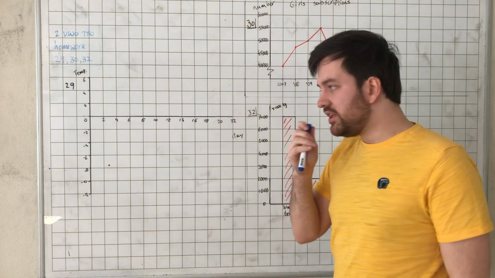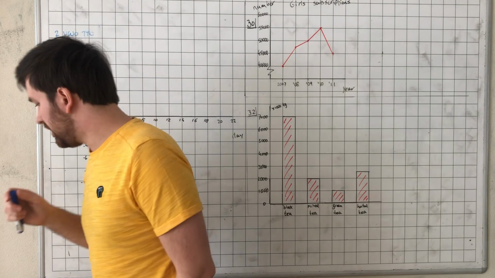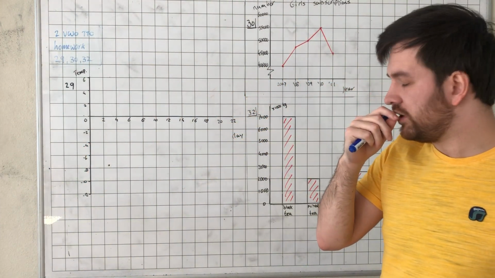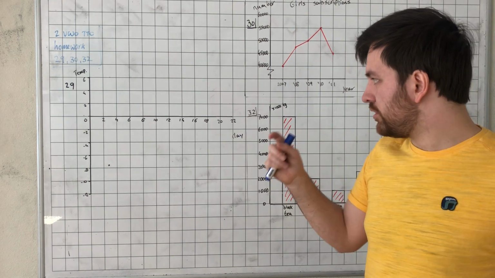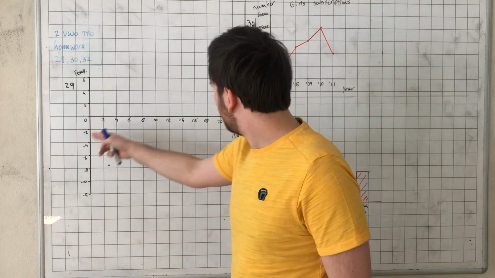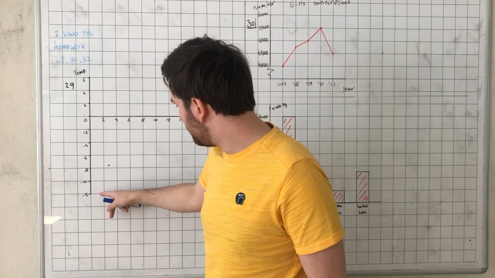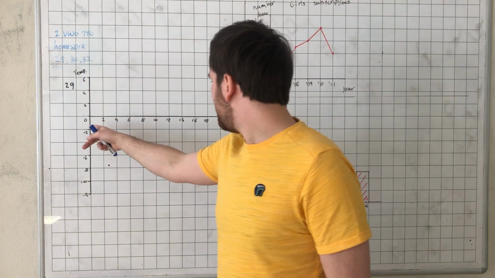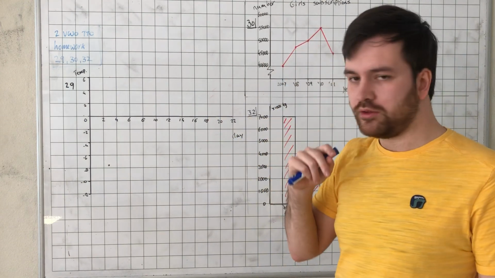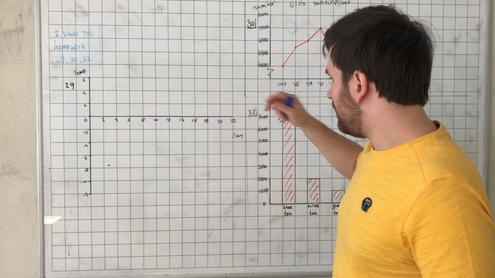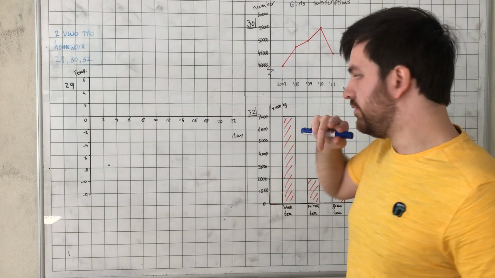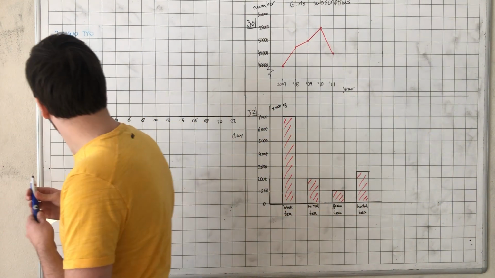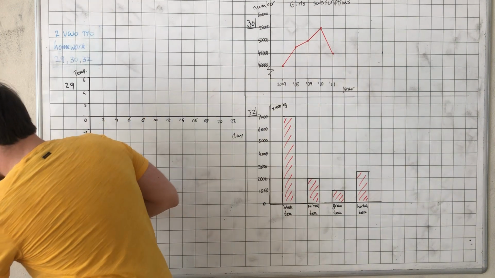In exercise 29 you were given a lot of temperatures and you had to draw a line diagram for them, a line graph. And to do so I already made the axis for you guys. They told you to use 2 degrees per block on the y-axis, and over here I used 2 as well. Otherwise it would become a really long x-axis and you usually want to avoid that. So let's start. And I have the numbers over here as well.